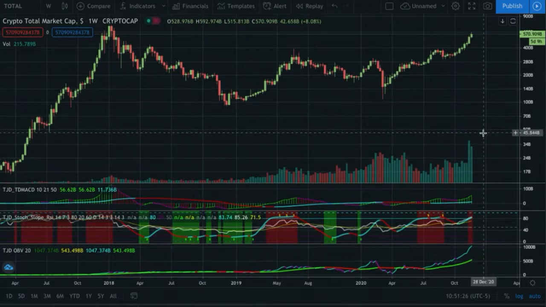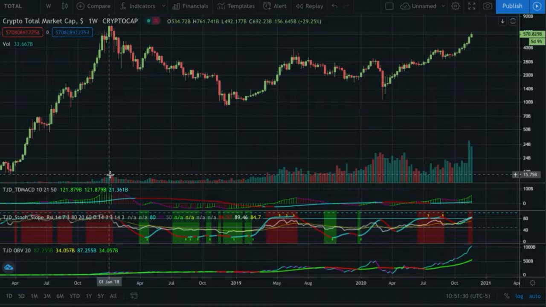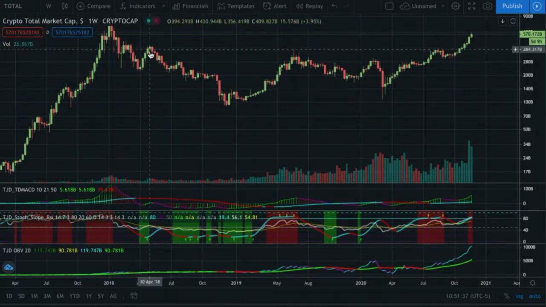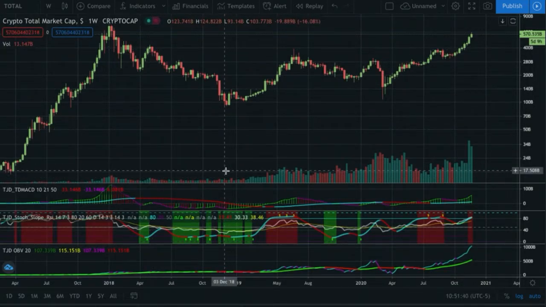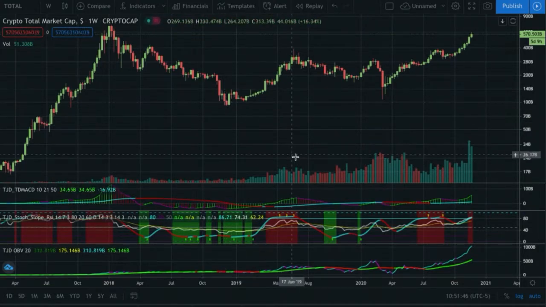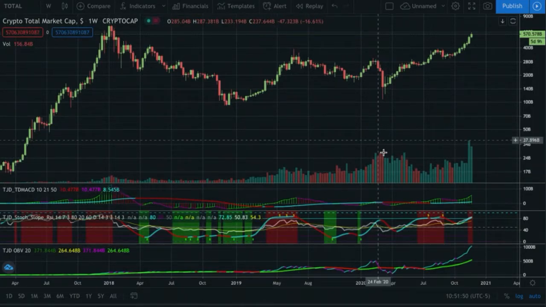Massive volume spike on the weekly. Every single spot where we had a volume spike that was uncharacteristically large, right here was the all-time high. Right here was essentially that second peak right there. After almost dead volume in here, we finally got a little volume, and that was the bottom right here. Once again, spike at the top.